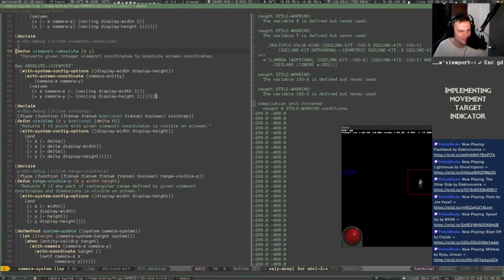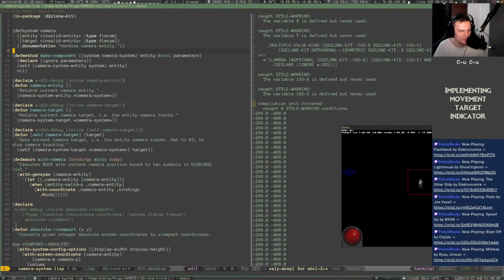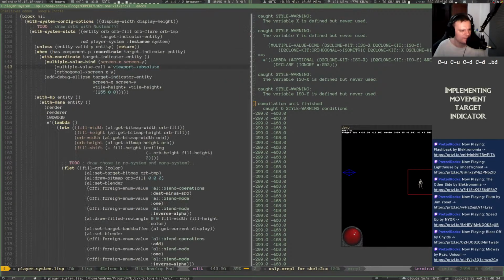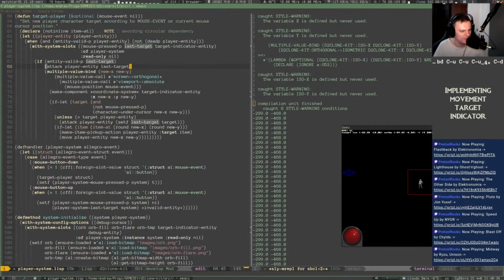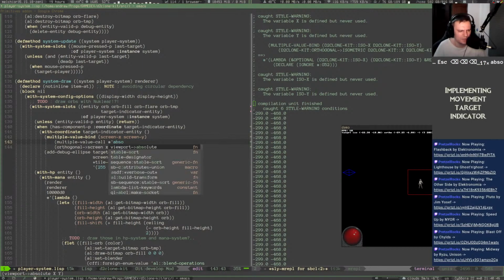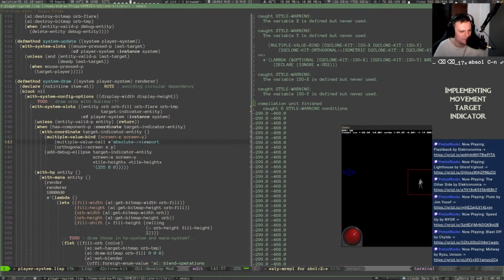I'm not exactly sure. Absolute screen coordinates. Probably I should rename it to viewport to screen or something. Because the thing is that here I'm using viewport to absolute. So I should use back again, absolute to viewport. Not exactly sure. Absolute to viewport from this thing. Oh, here we go.